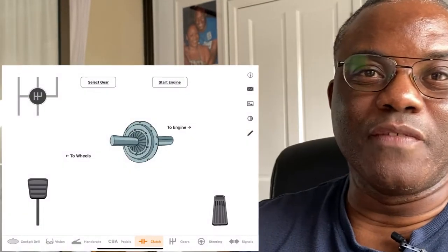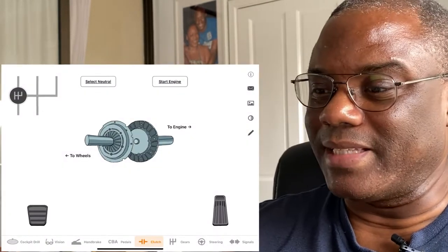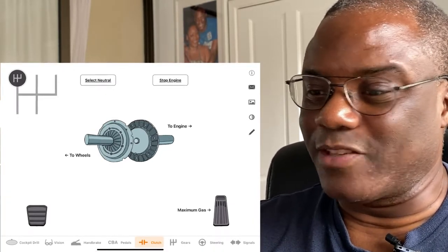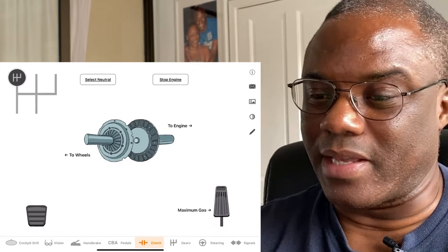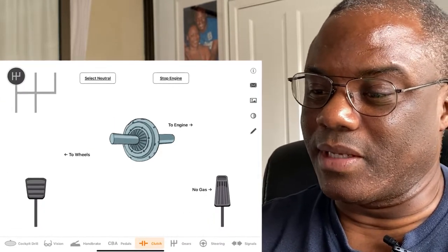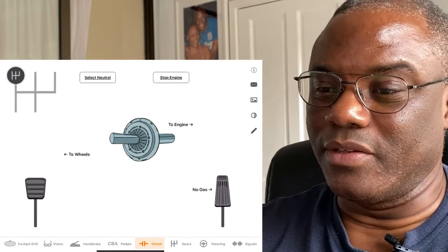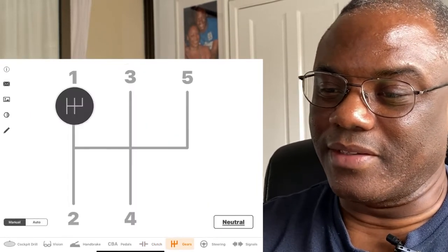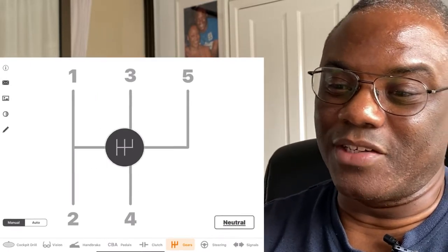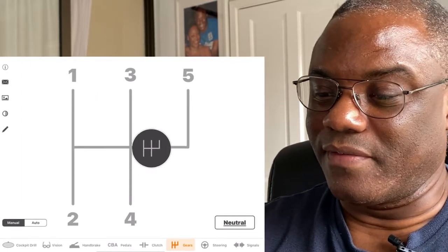I will probably do a video to add to that a little bit later as the channel develops. Again, because biting points are a massive part of the driving test, not only talking about that but the engine braking as well. So like I said, these apps are really useful, and it's realistic as well. You can't even change gear without putting the clutch down, as you would do in real life.